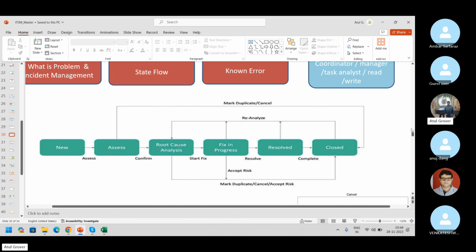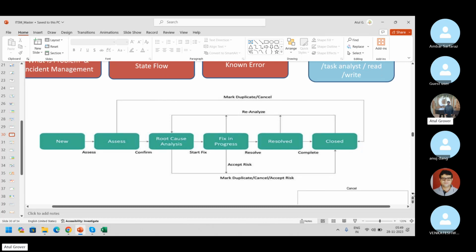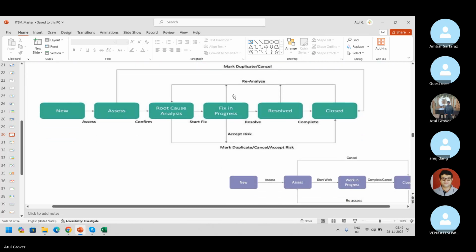At this point, I start creating tasks. I'll create a task, one for Anthony's team, one for Ishwar's team, one for Venkat's team, one for Jugendra's team, and say, okay guys, start working on your task. Find out why this problem is happening.